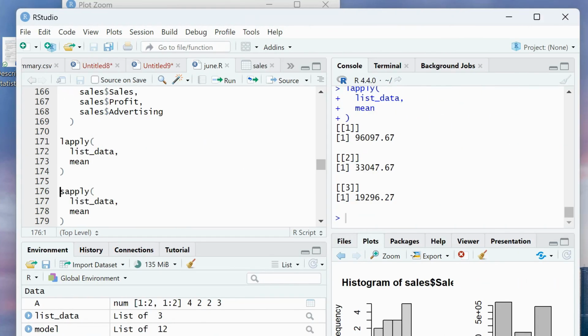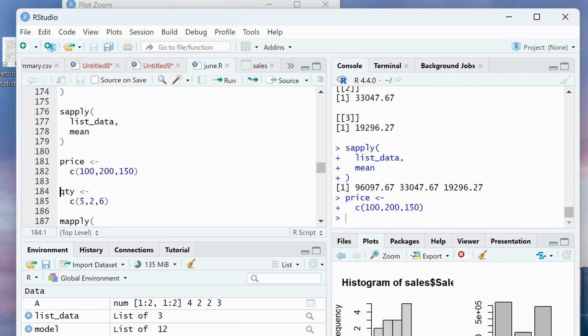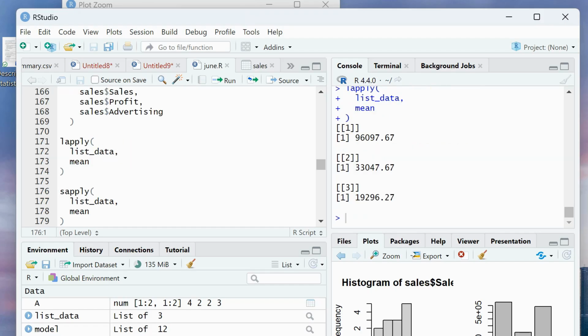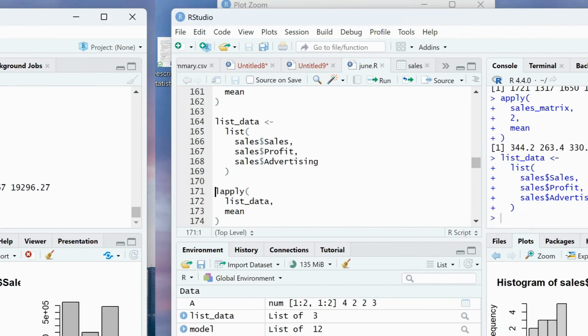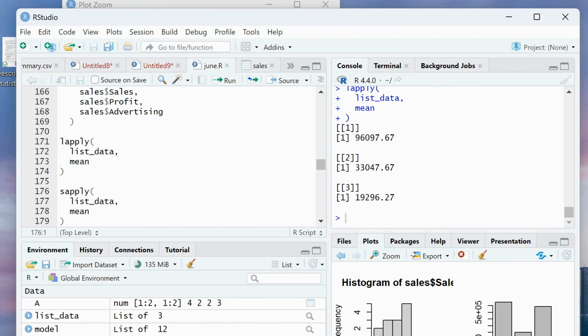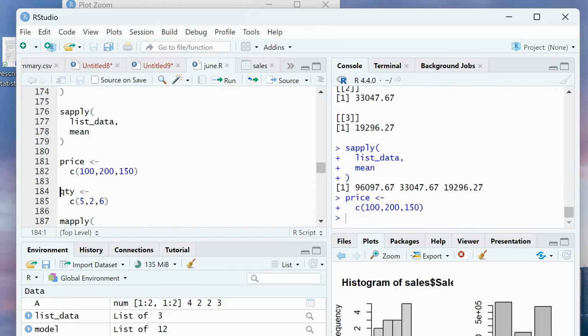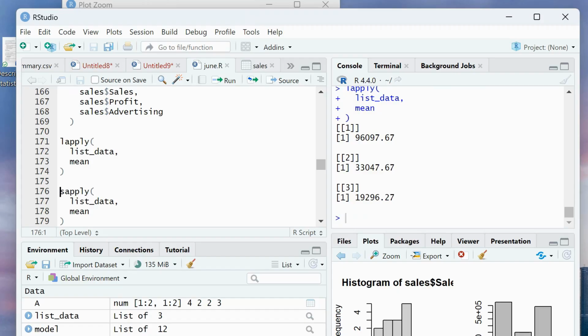And lapply will store elements as a list: sales, profit, and advertising. With lapply, you will get the mean for each element and return it as a list. sapply works similarly but attempts to simplify the result whenever possible.